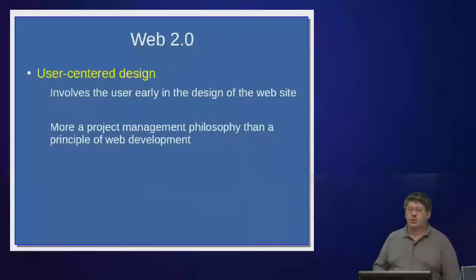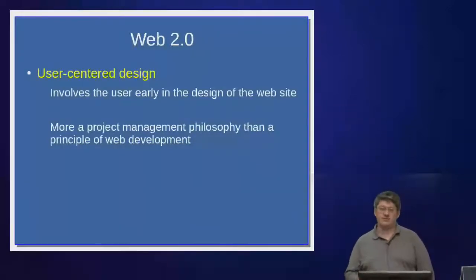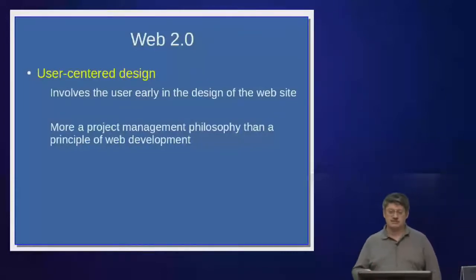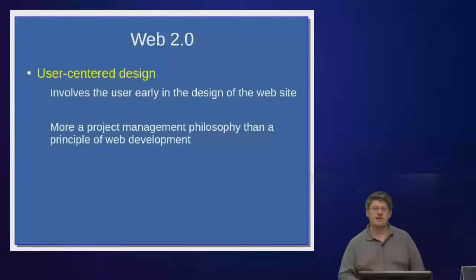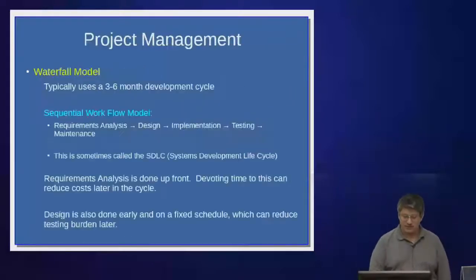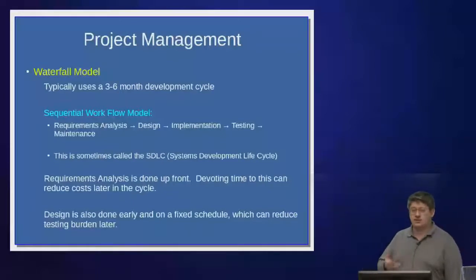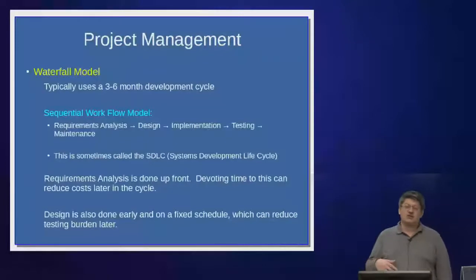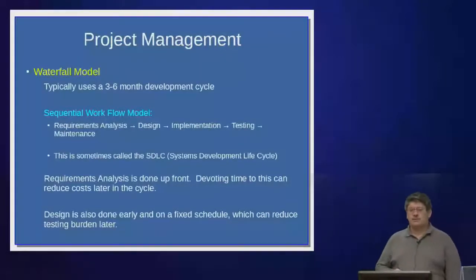And finally, Web 2.0 sites tend to be developed using a method called user-centered design. Now, this is less a principle of design than it is a project management philosophy. And so let's take a moment to talk about some different alternatives for project management. When you design a website, you need to have some system for planning when you're going to reach the major milestones of the project. And traditional software development, I don't know, 30 years ago, looked a little bit like this.